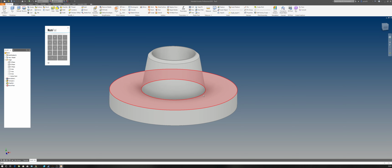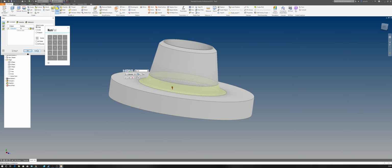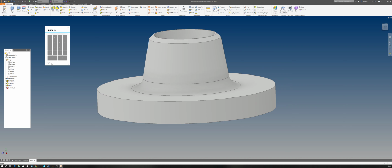Usually there's a radius here as well, so I'm just going to make this look the way it should. So we put what they call a fillet in there. Oops, there. Needs to be more than 2. Or 8. About a 10. 10's good. So we just make a 10 fillet and then you have a nice thing around there.